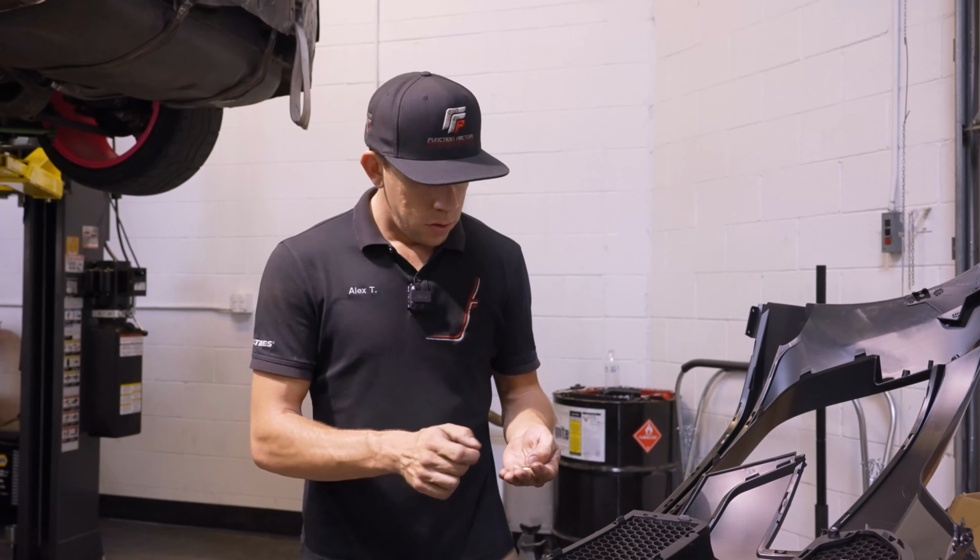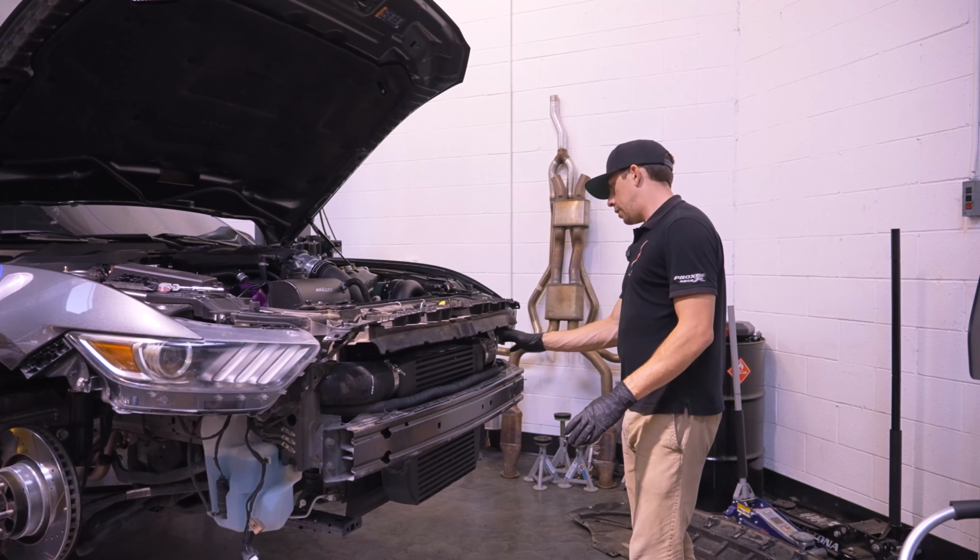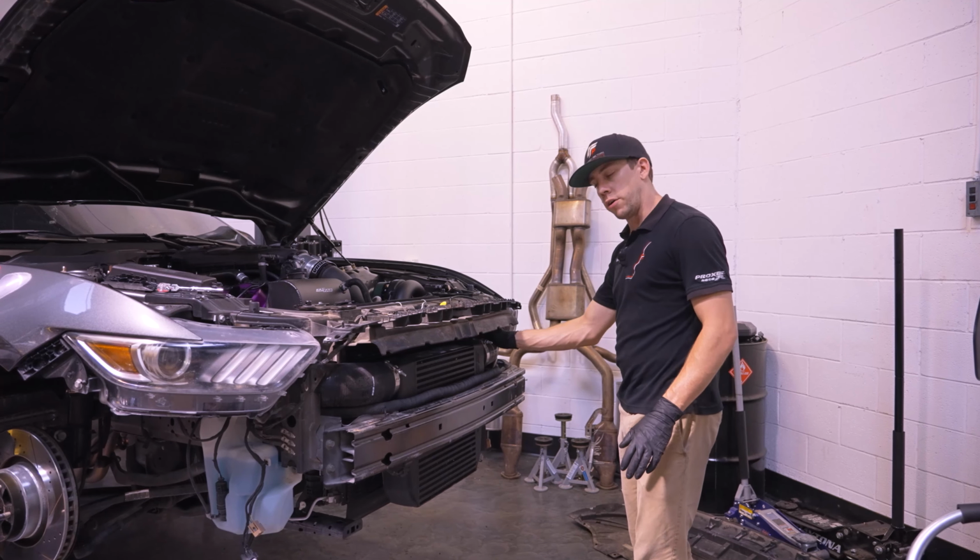We're almost ready to put it on. I need to go over a couple final things. This car has an intercooler because it is supercharged, so it's missing a little bit of the factory ducting in here. On your standard car, you'll have ducting that feeds air straight to the radiator, and it also has some ducting to feed the stock intake location.